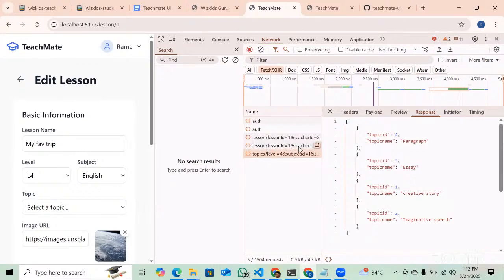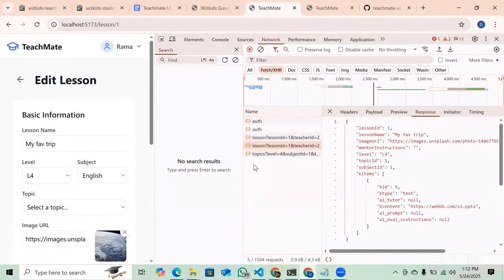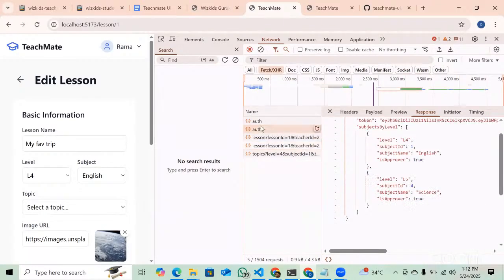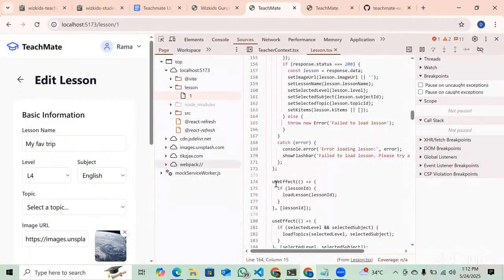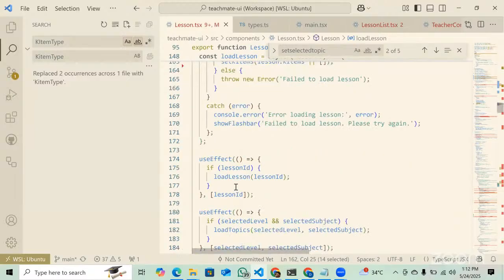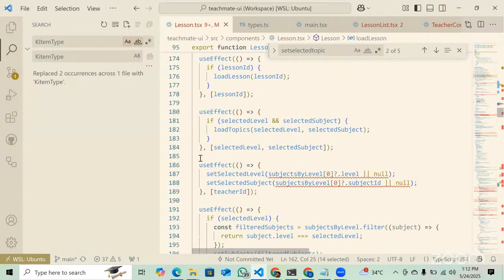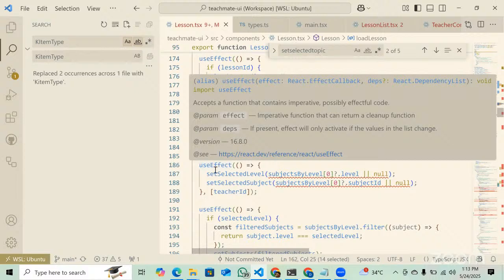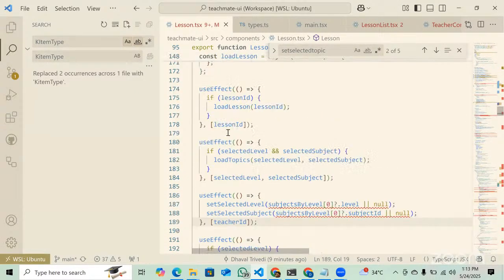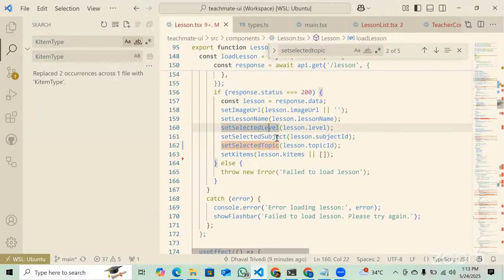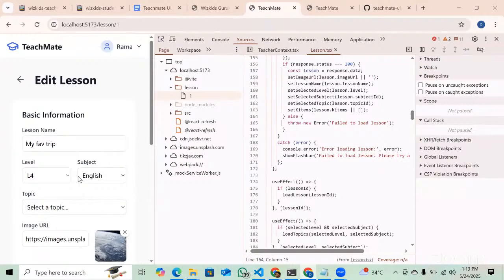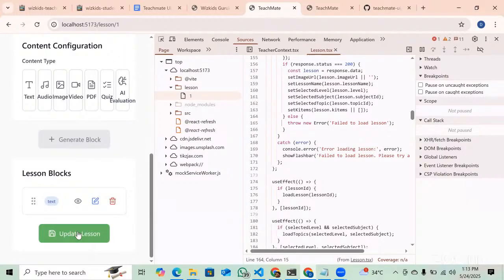So this lesson is having the level 4, subject 1, which is English. Okay, but still, if I select this, I should be able to update the lesson.